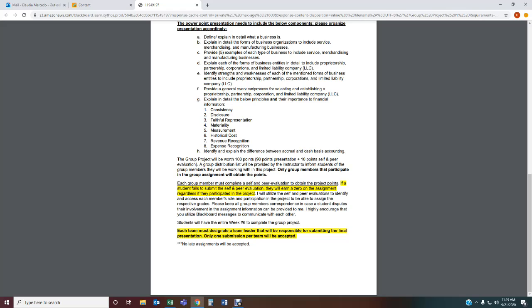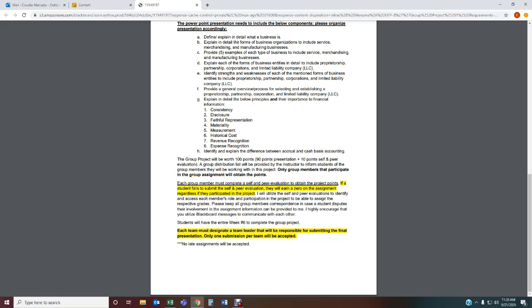And then we establish communication. And this is where you let me know, okay, Pedro tells me, look, miss, this is where I submitted my assignments. You tell me, well, this is where he did not participate. And then I review the information and I make a determination. Okay. So keeping all of your group members' correspondence in case a student disputes their involvement in the assignment is very important. And I can request that information. Okay. So I encourage that you use either Blackboard message to communicate with each other, or if you are using whatever other method, just keep that information available in case of a student dispute.